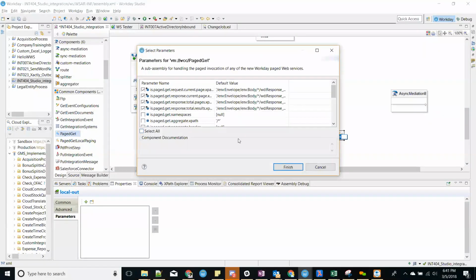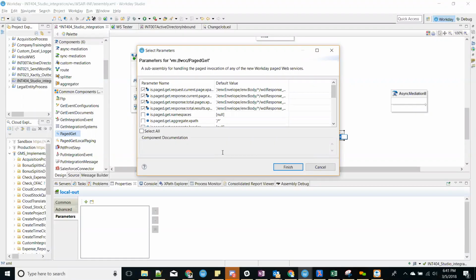Paged get. So paged get is mostly used if, let's say, you have your get workers API call. We haven't seen it, but the get workers API call eventually returns multiple pages of your response. If you have like 1,000 workers in your company, and you did a get workers call, you'll get multiple pages of output.